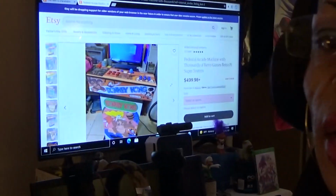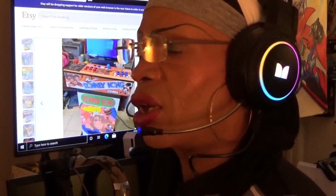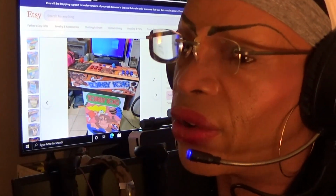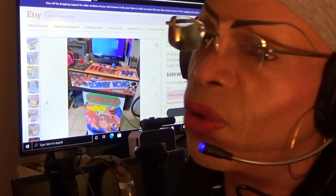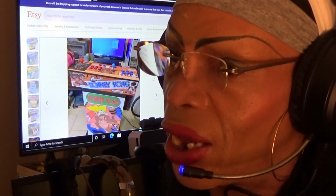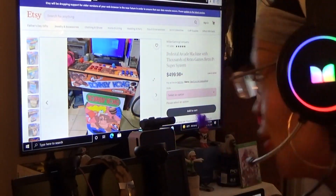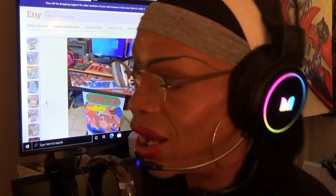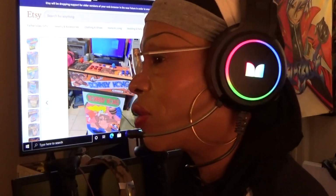When I first got that pedestal, man, my whole family came over here. We had a party. I couldn't even get on the pedestal, man. Some of these people that don't even play games, I couldn't even play the pedestal because they was playing. Yeah. If that gives you any kind of idea just what this pedestal is capable of, man.